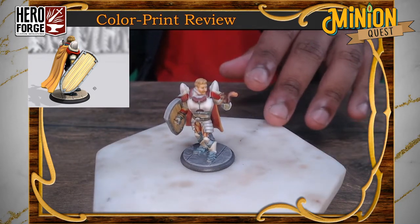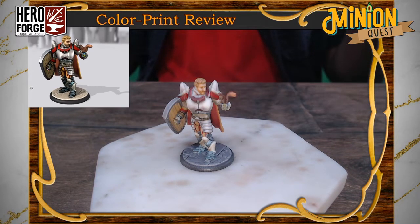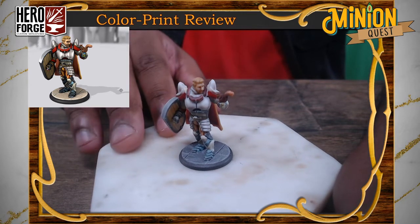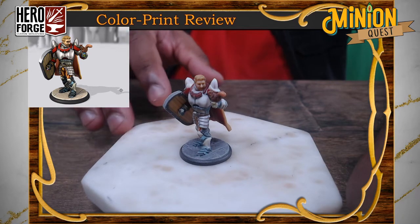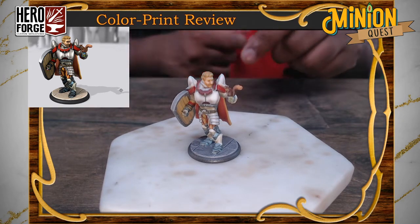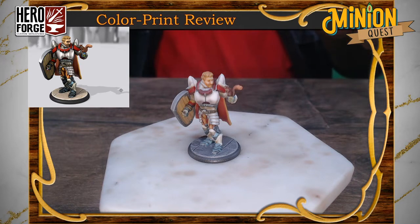The thing that I didn't think was that amazing was obviously, as you can see on the HeroForge thing, the very light silver. Now on here it's come across very white, large patterns of white that have been kind of splashed with a little bit of glitter for the shoulder pads, and that is probably the only thing that I would say was a little disappointing. I was hoping that it was going to be that silvery kind of paint, but instead it came across a lot more white.